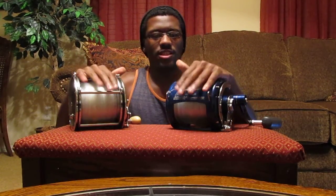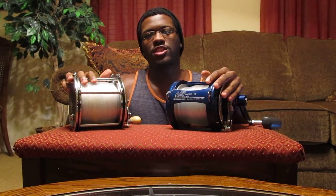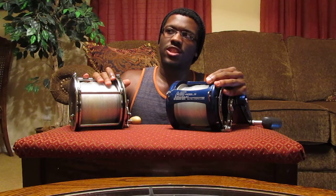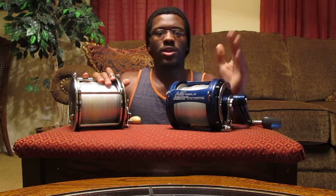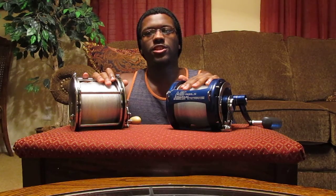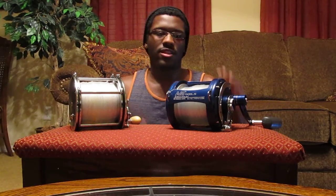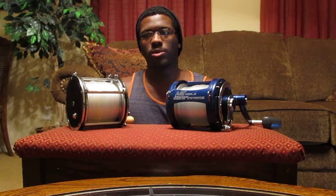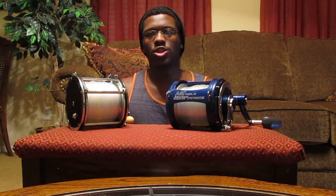For the line capacity is pretty much the same. I mean, a 12-aught holds 870 yards, I believe, of 100-pound mono. An 80 wide lever drag holds about 810 yards of 100-pound mono. But the lever drags have thicker spools. The old school 12-aughts have a tendency for the spools to warp, which is what I'm worried about. The old chrome spools do have a tendency to warp a little bit. And the newer ones, I don't think they have the same issue.